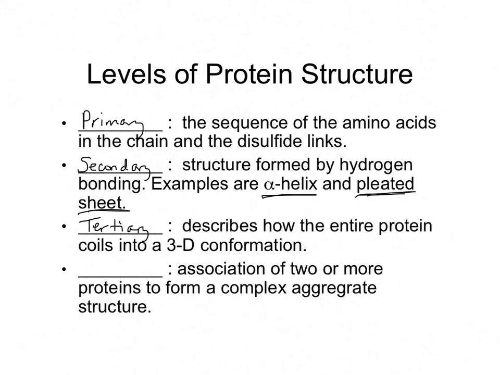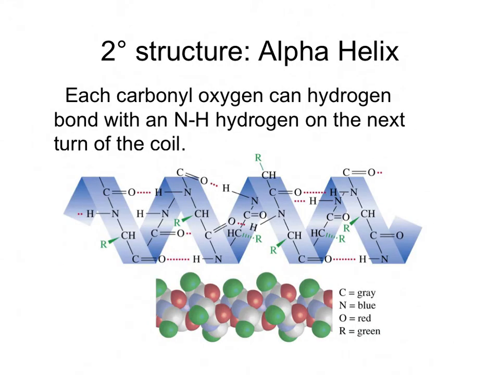And we have pictures of all this, don't worry. And then, if I have one big chain, I'll twist it around and everything, and it interacts with other big chains, separate other big chains. That's called quaternary structure. So we're going to take a look at all of that in the next couple slides. We already did primary. Let's do secondary.